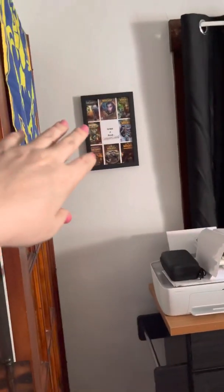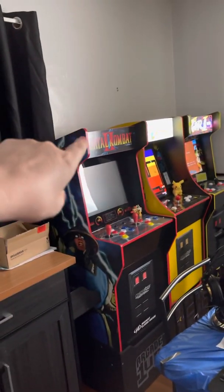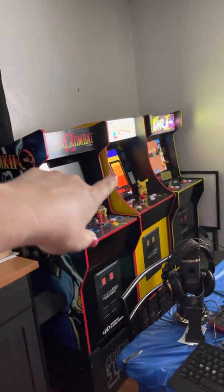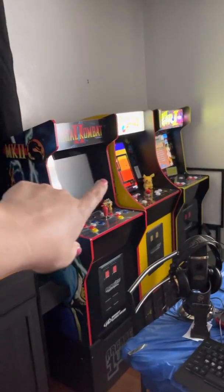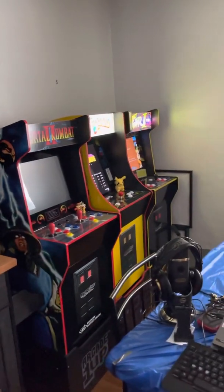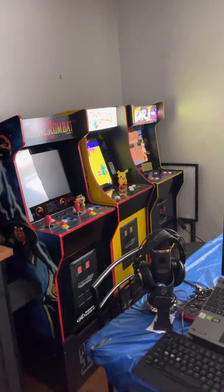I got one of my World of Warcraft banners. I know they're going through a lot of mess right now, but we've got the Alliance flag up here. And then we've got some more blockouts, and you can see I've got this 12-in-1. These are the legacy cabinets. I'm bummed they didn't give me the one that lights up. So you got the 12-in-1 Mortal Kombat, the 12-in-1 Pac-Man. I actually had it on Dig Dug, I was just playing that a little bit earlier, and my favorite, Super Pac-Man, is on there. Street Fighter 2 12-in-1 Legacy actually has Darkstalkers and Strider Commando. There's a whole bunch of games on that one.